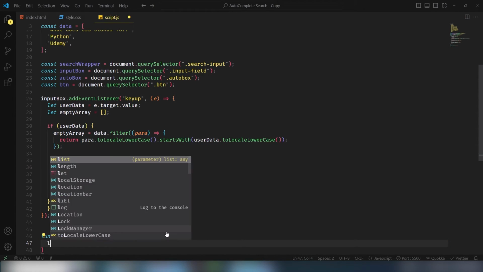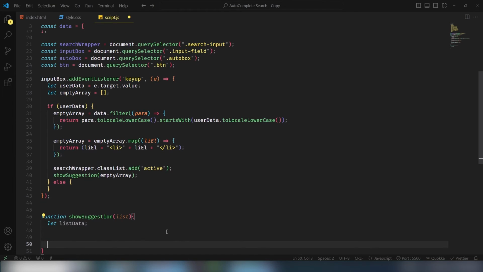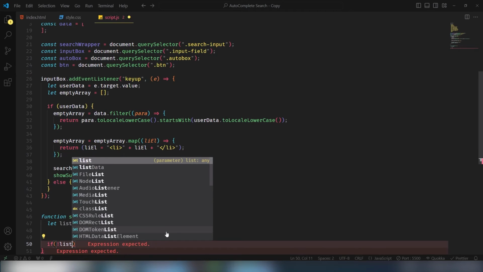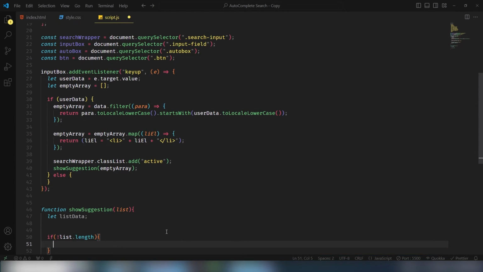Inside that you need to use let listData. This is an empty variable, and you need to use if the list.length, meaning it doesn't have a value inside the list, inside this one parameter. This is a function that is passing on there, and inside the function there is a complete array.